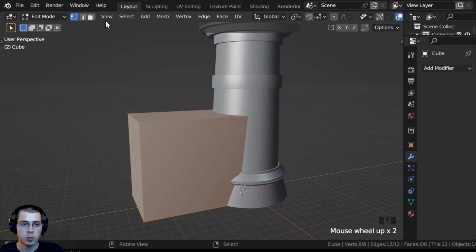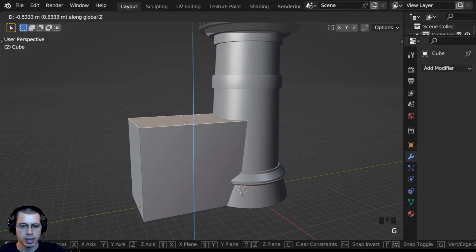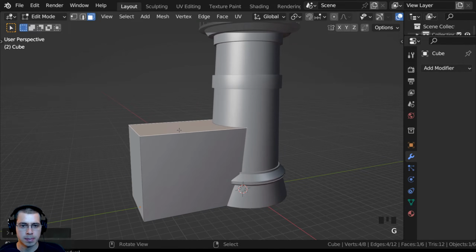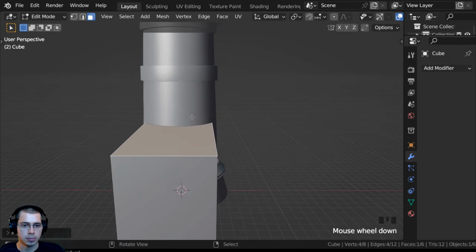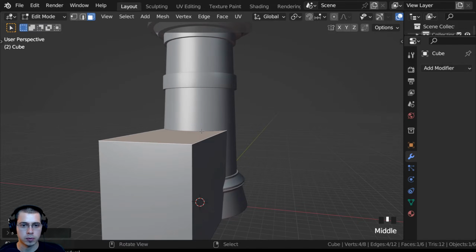And then just one other thing I want to do, I want to go to the face select and just select this face, and I want to bring it down a little bit on the Z-axis so it's a bit lower, because we are going to be having that roof, and the roof will come up about here. So I'll bring it down a little bit farther so that we have room for that roof there.